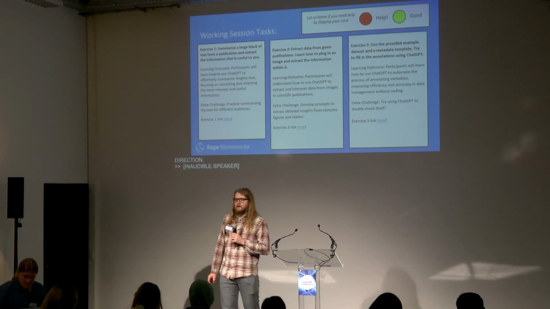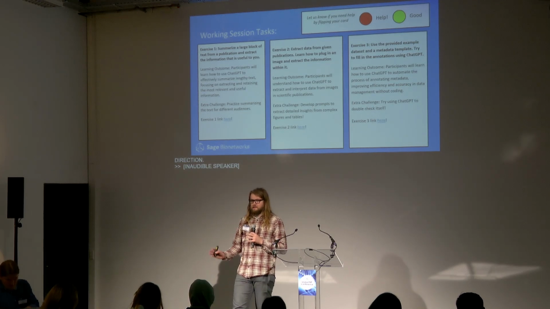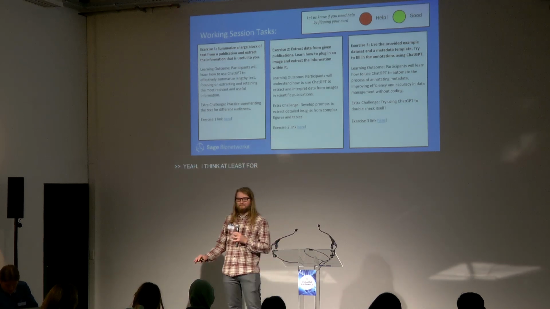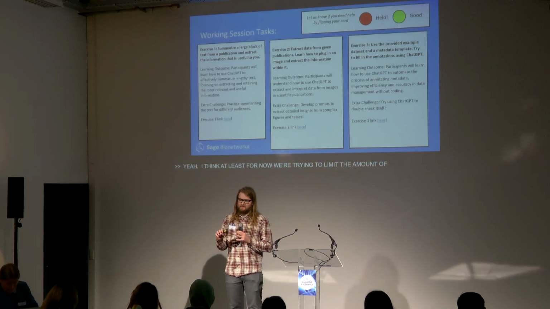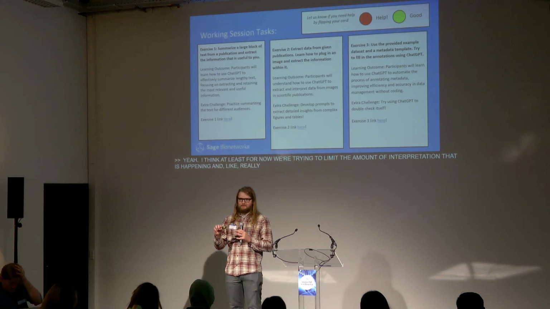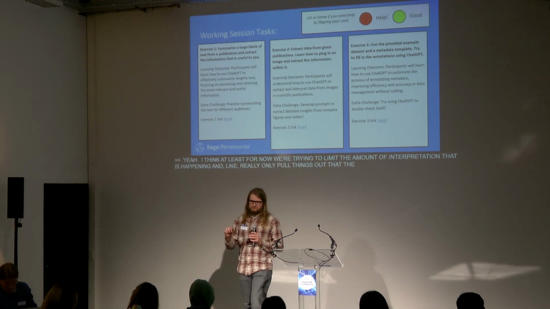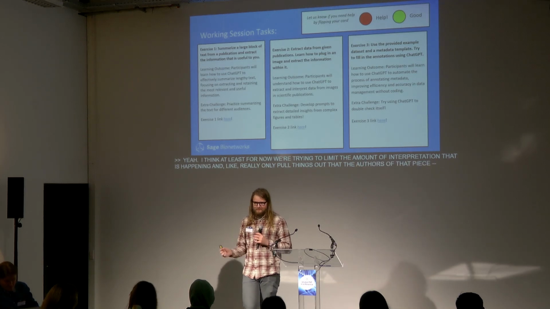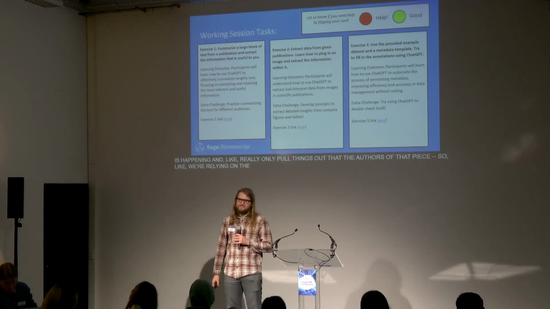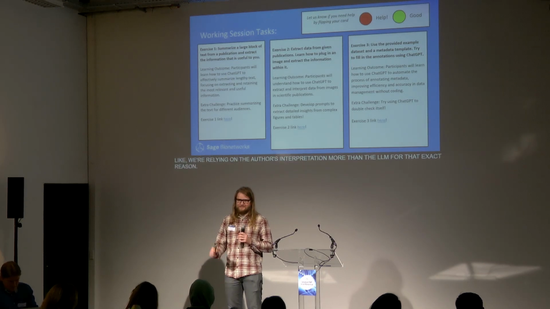Yeah, and I think at least for now, we're trying to limit the amount of interpretation that's happening and really only pull things out that the authors of that piece tested. So we're relying on the authors' interpretation more than the LLM for that exact reason. Once you let it do whatever, it starts to make stuff up.